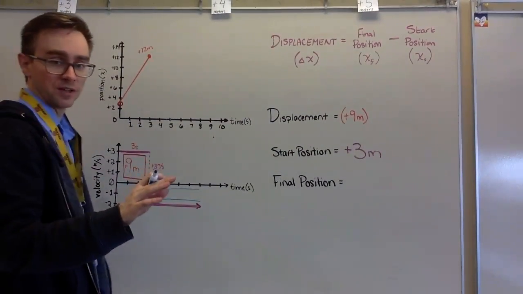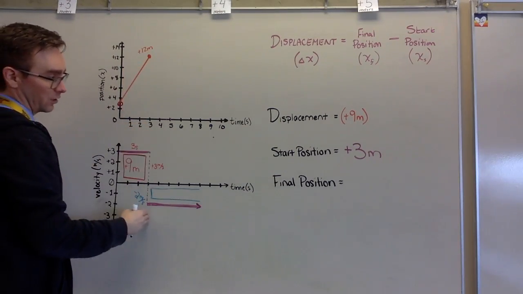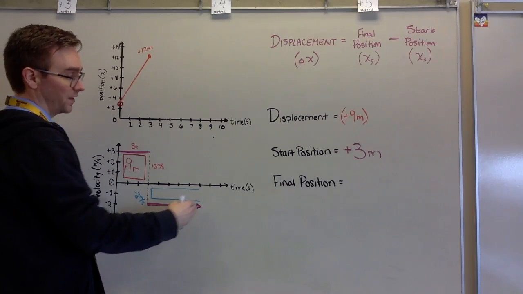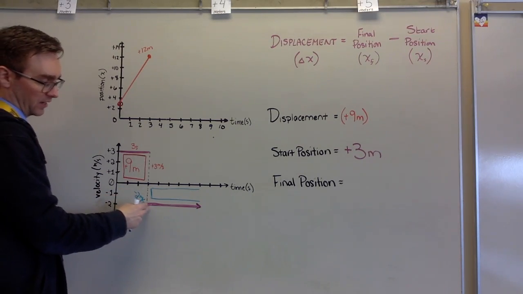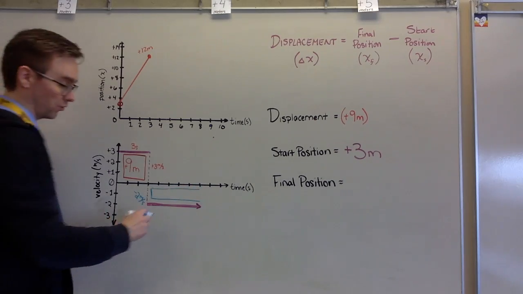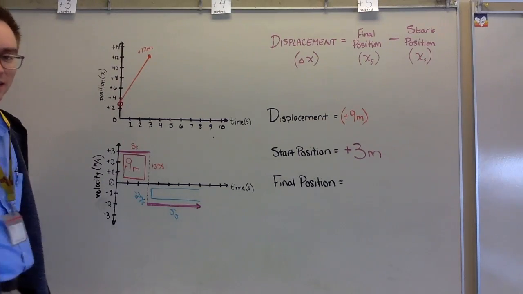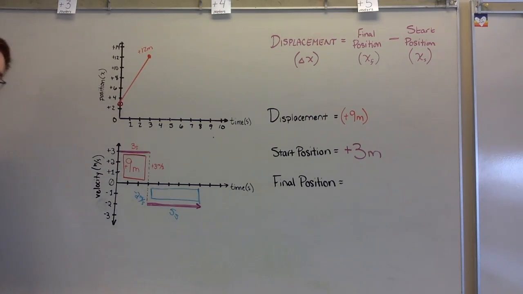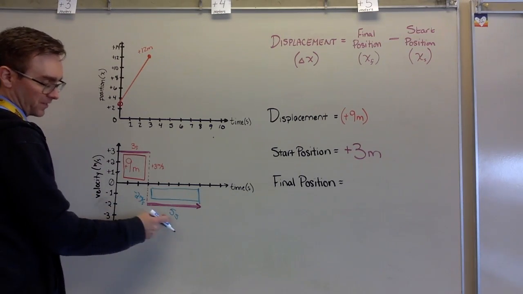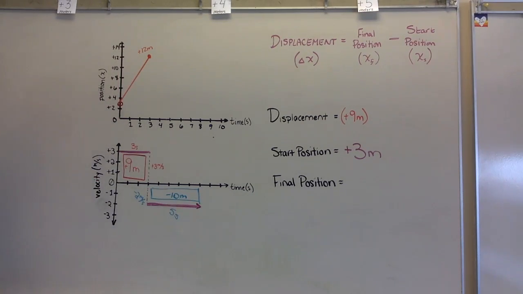Okay, I had to make a quick correction because I don't want to make this more complicated than it needs to be. So we're going to assume right now that at this point here, I didn't go for a total of 7 seconds. I only went for a total of up to 8 seconds. So starting at 3 seconds, I'm doing negative 2 meters per second until the 8-second mark, or for a total of 5 seconds. I just made that switch because otherwise the numbers wouldn't have gone into negative positions, and it would be a little bit more challenging than it needs to be right now. So if I find the area under that curve, negative 2 times 5 is negative 10 meters. All right, sorry about the little change there.